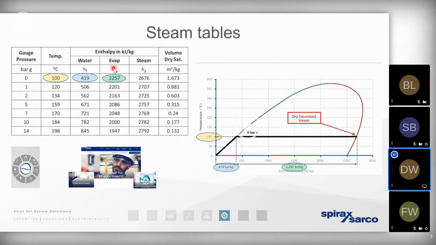Now, when steam gives up its heat energy and condenses, it's actually the column that is demonstrated here. It's the energy that we added to that boiling water to make it change state to steam. That's the energy that's used by the process. Therefore, when steam's given up its heat energy, when it's changed phase from a gas back to a liquid again, the energy that is held back in the condensate is basically what's left behind when the enthalpy of evaporation has entered the process. So there's a lot of very powerful information here, and it demonstrates how all of these values change when we increase the pressure.